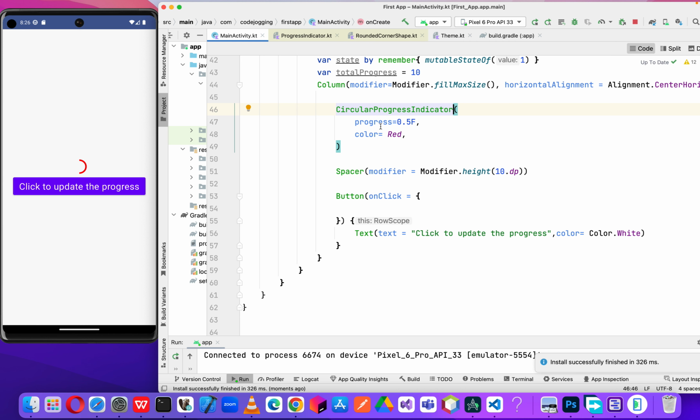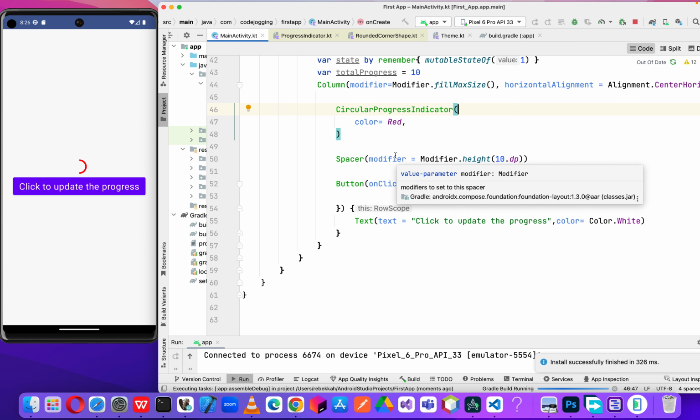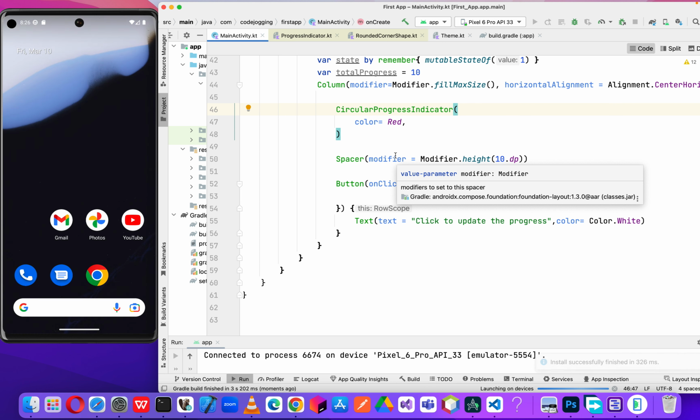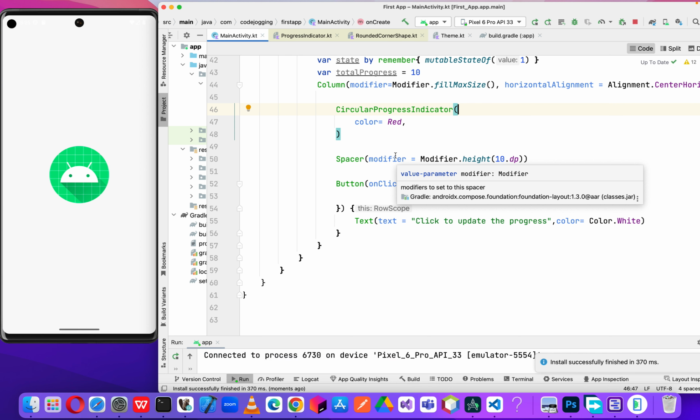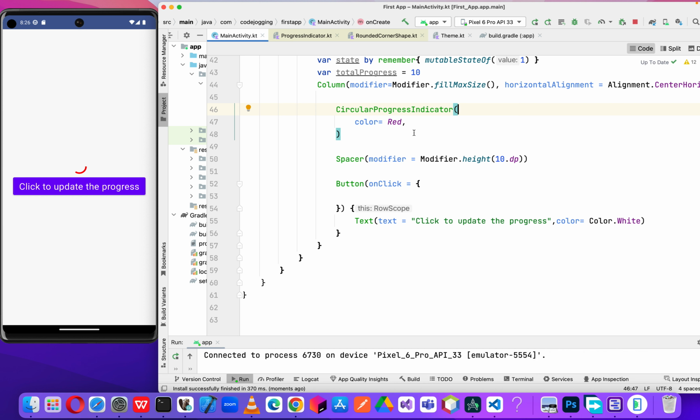So we can also use the indeterminate. If you are going to use the indeterminate, then we are going to have something like this. So for example, if we are submitting a form, we can use this one, the circular progress indicator, to show that we are now submitting the forms.